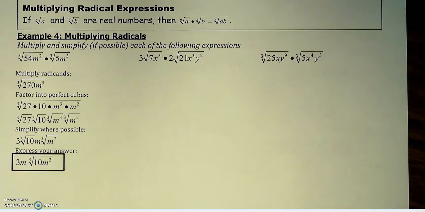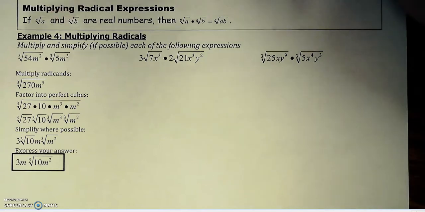You can multiply together like radicals, meaning if both of them are square roots or both of them are cube roots, they can be multiplied together. You cannot multiply a square root and a cube root together, or a cube root and a fourth root together, but as long as they're the same type of root, you can multiply them together. And what you want to do is find the product of what's in the radicand, which is what's underneath your radical symbol. So just a quick example here.